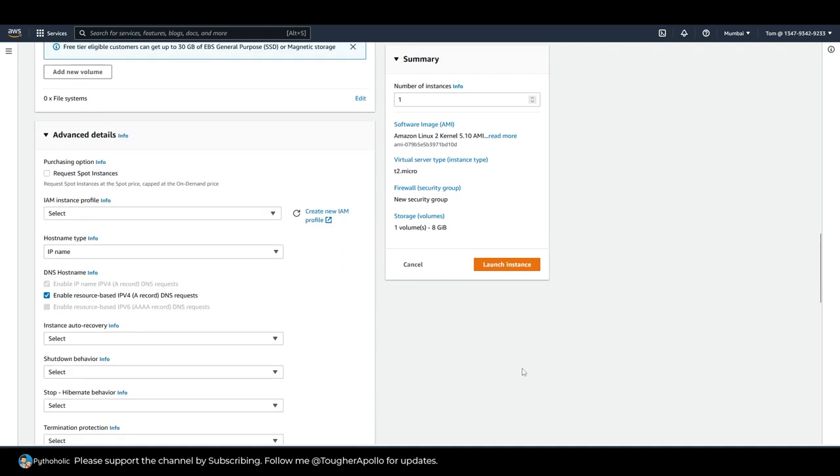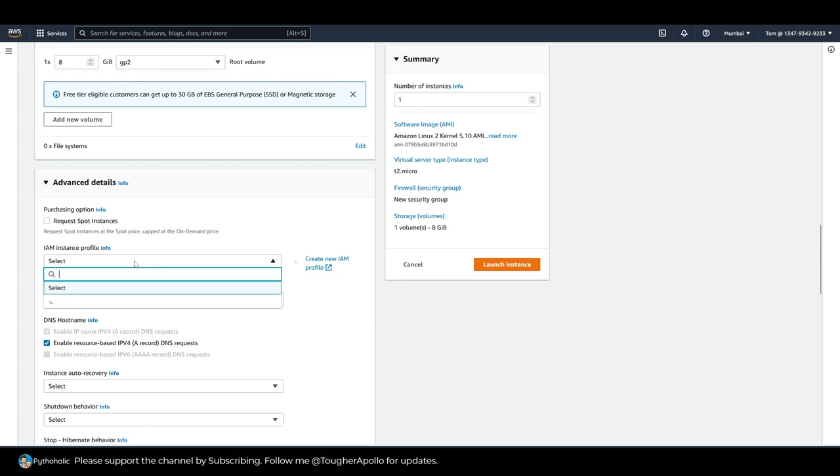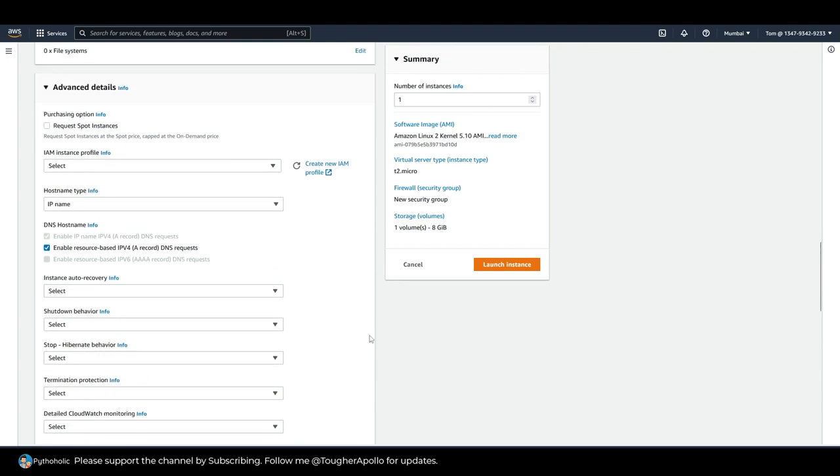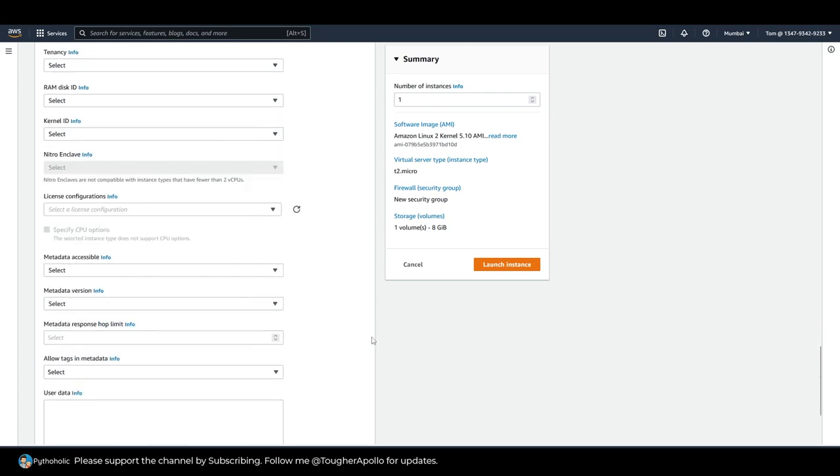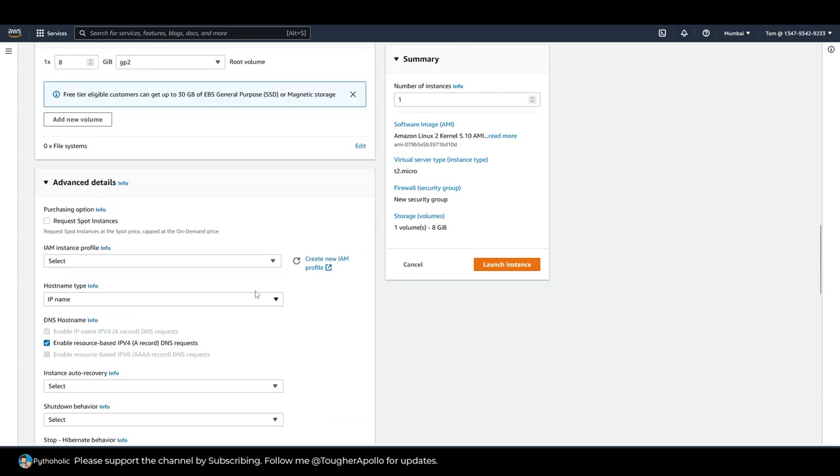Click on advanced. So you can choose what type of instance profile that you want and what type of host name that you want. Something that you need to see here is that the IAM instance profile list is not available to us because we don't have the permission. So either you have to allow that permission or the policy to that particular user before performing this operation, or else you can't do that. So here there are a lot of settings that you can actually choose from, and we will discuss this later.